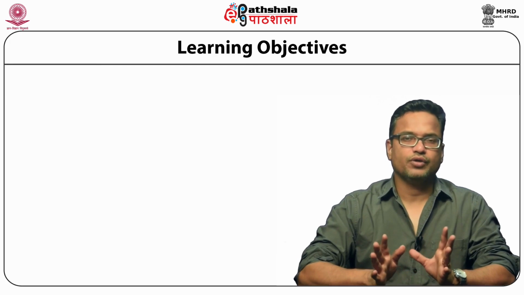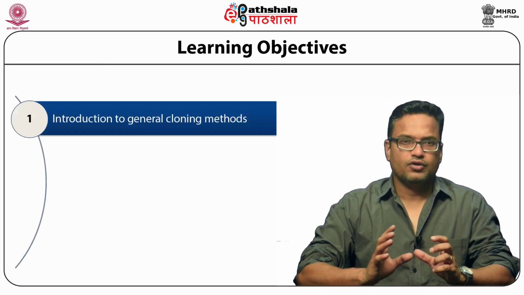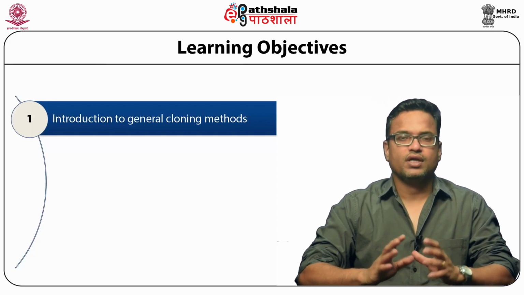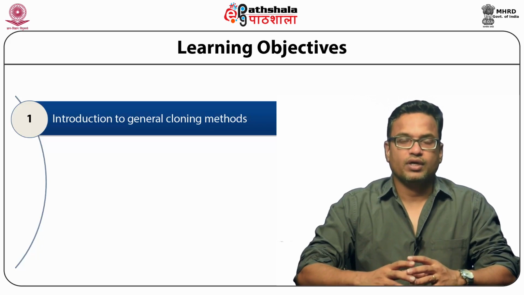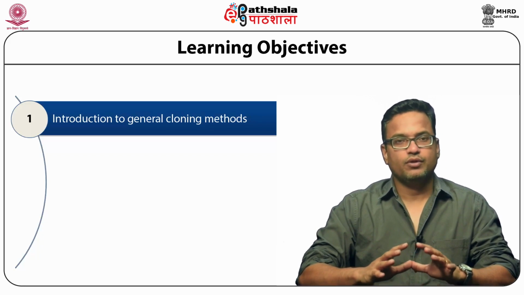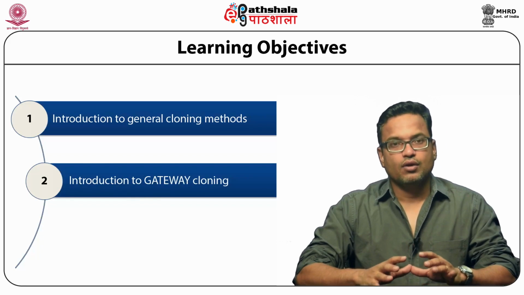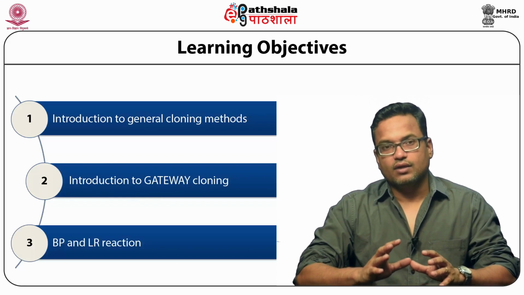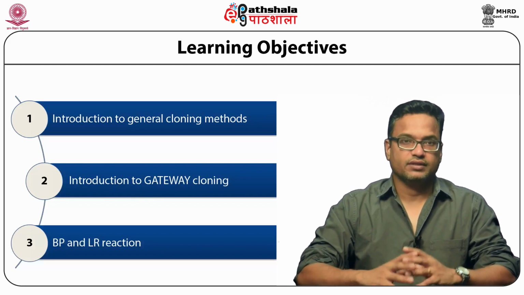After completing this module, you should be able to understand the introduction to a general cloning method, what are the cloning methods which are generally used in the lab to clone a gene of interest. Then in the second part you will be able to understand what is gateway cloning. And third, you will understand what is BP and LR reaction which are involved in gateway cloning methods.